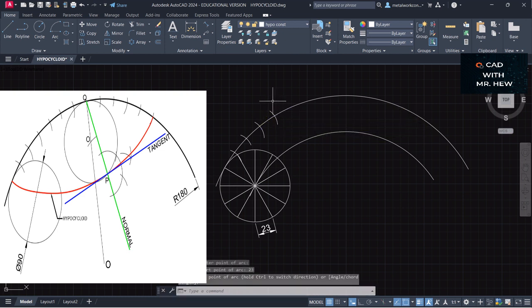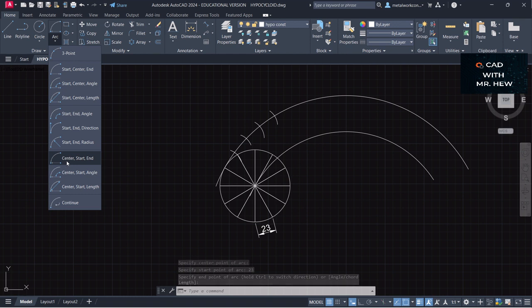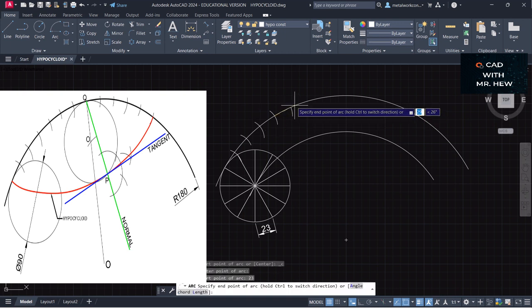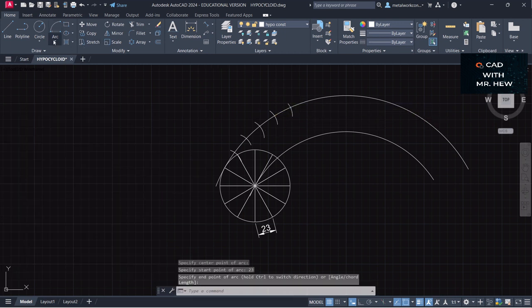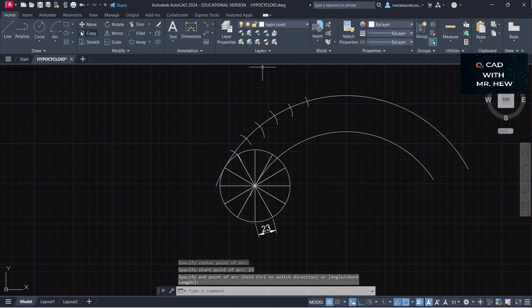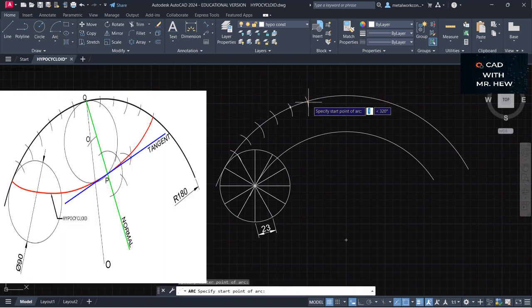Enter. We're going to go center, start, end again. The center will be here. The radius will be 23. Gonna come here again, center, start, end. The radius will be 23. Gonna come again, center, start, end.